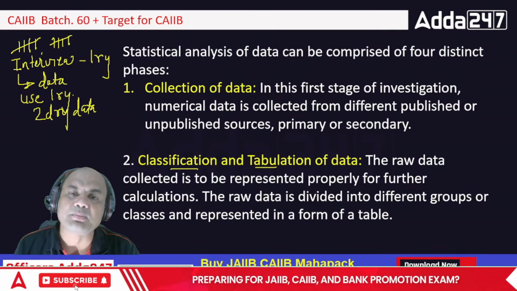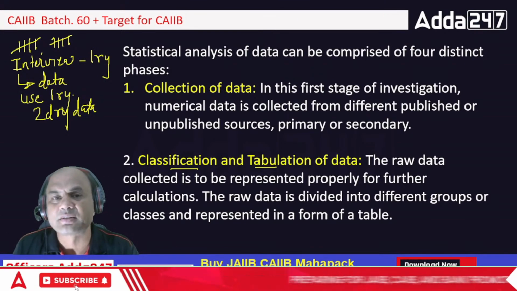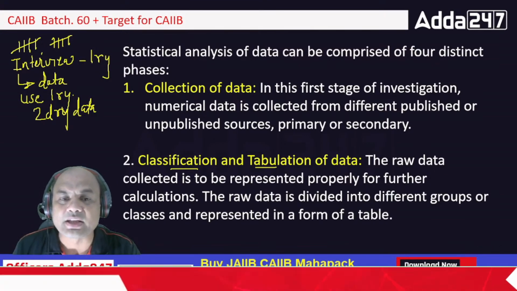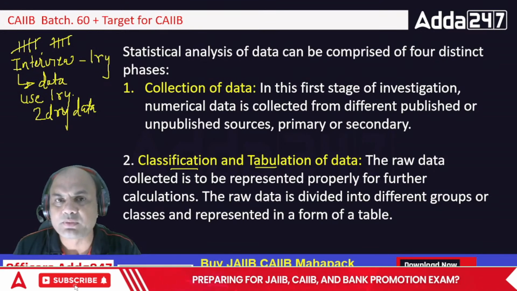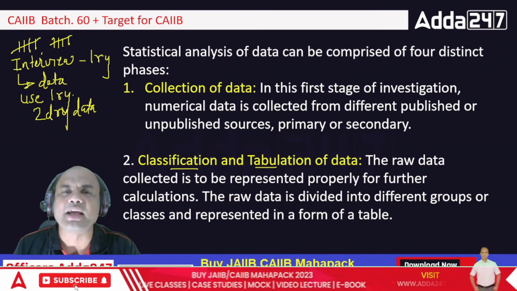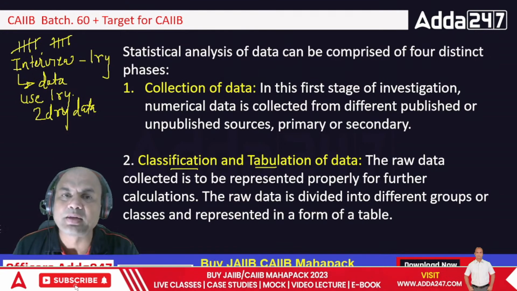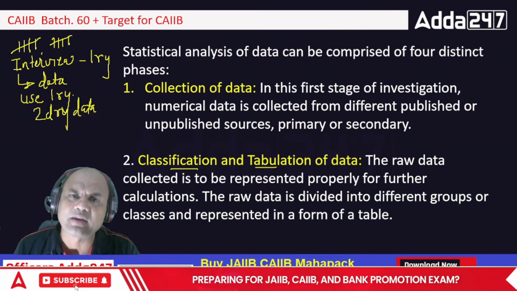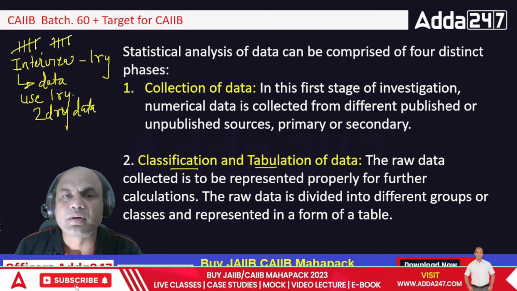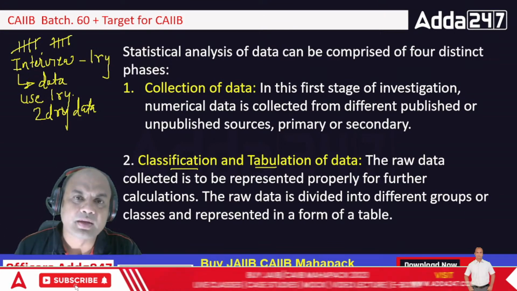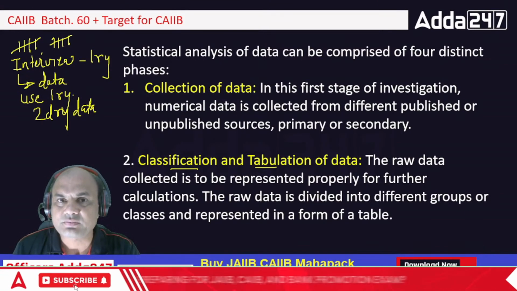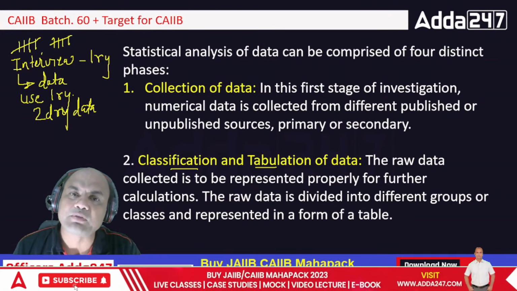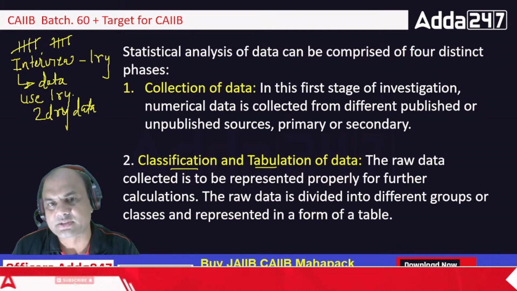For example, suppose I do the survey of, let's say, 50,000 persons in any city. What is classification basically? I'll classify them, let's say, as per the salary. First, salary below 10,000. Then 10 to 20, 20 to 30, 30 to 40, and 40 to 50. Let's say above 50 we'll call it. This is known as classification. Whatever respondents answer will be classified under these 4-5 categories.